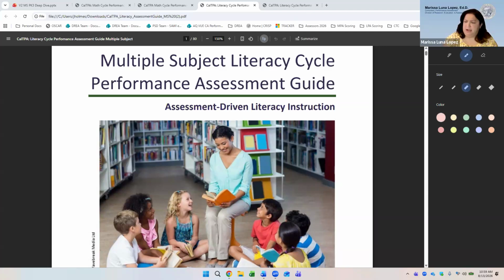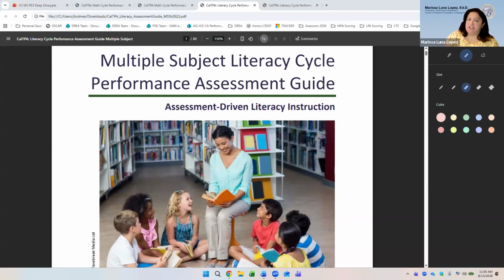Okay, and the quick question about version 1 to version 2. Candidates can submit what they completed for version 1, but they are going to be scored using version 2 rubrics. So whatever they need to do to adjust to version 2 rubrics, that's what they'll need to do. And that will be a conversation between faculty and candidates. Much of what is in the literacy performance assessment is, if not the same, similar, it's just a slightly different format, and we're looking for something a little different when we are looking at some of these video clips.